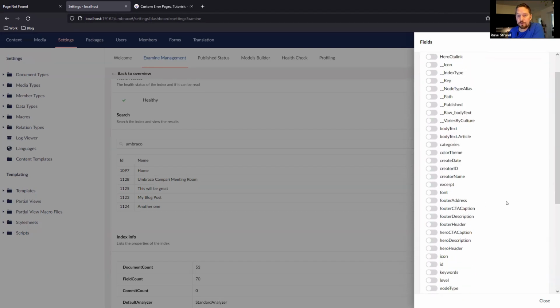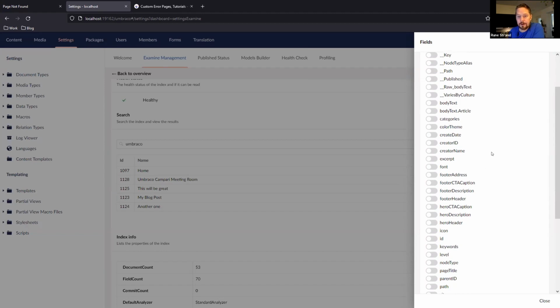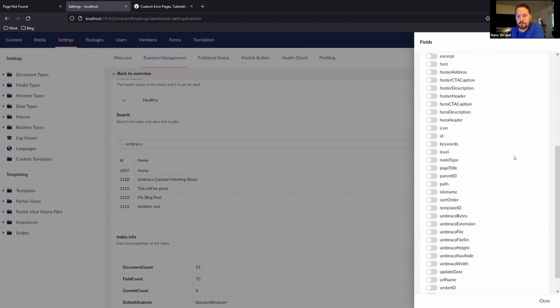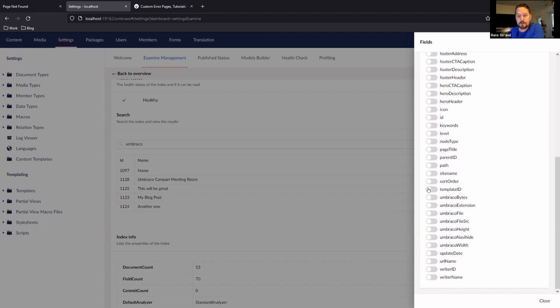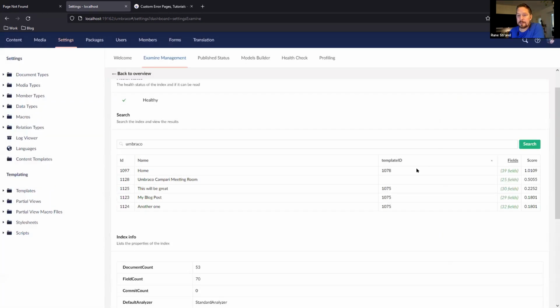So if we wanted to, for example, see what type of templates are added, you can see it immediately adds a column, template IDs, and we can actually go in and see which templates are assigned to the different ones. So obviously it's super useful for having a look at what's in the index, but also comparing between different nodes. It can actually be quite useful to see what the difference is in there. So really nice feature.